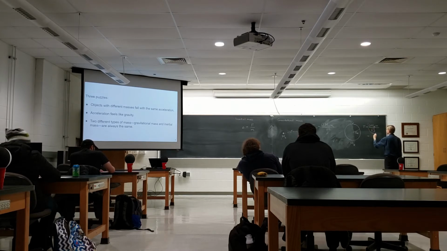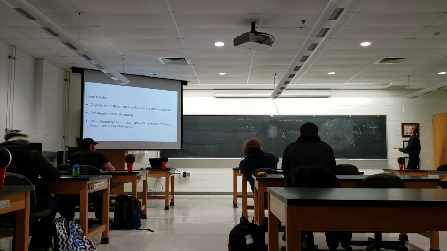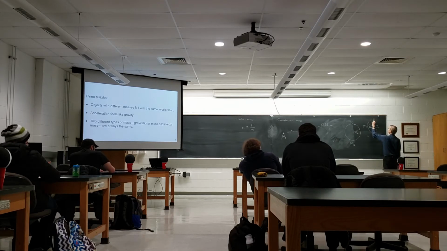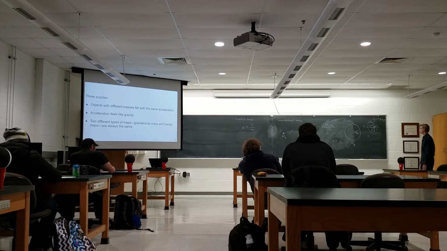That quantity right there, if you evaluate it for Earth, is what we call little g, which is 9.8 meters per second squared, the acceleration due to gravity at Earth's surface. And so we can say that the gravitational force on an object is mg, its mass times the acceleration due to gravity at Earth's surface.